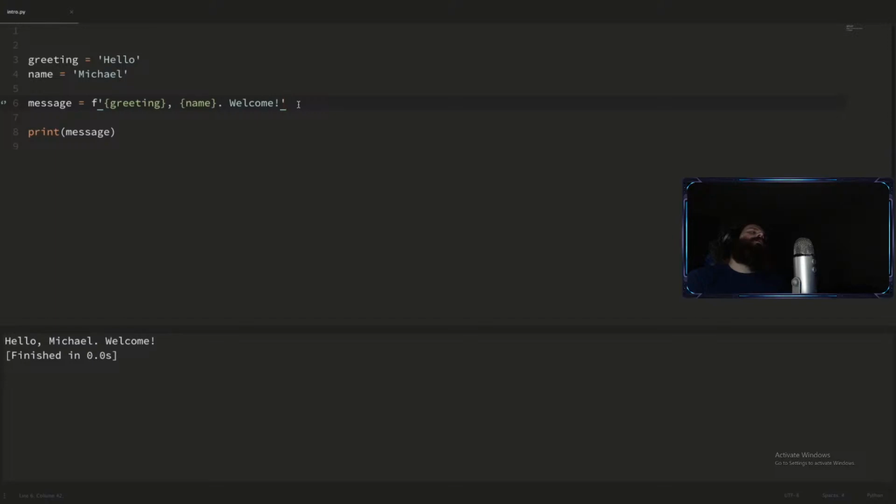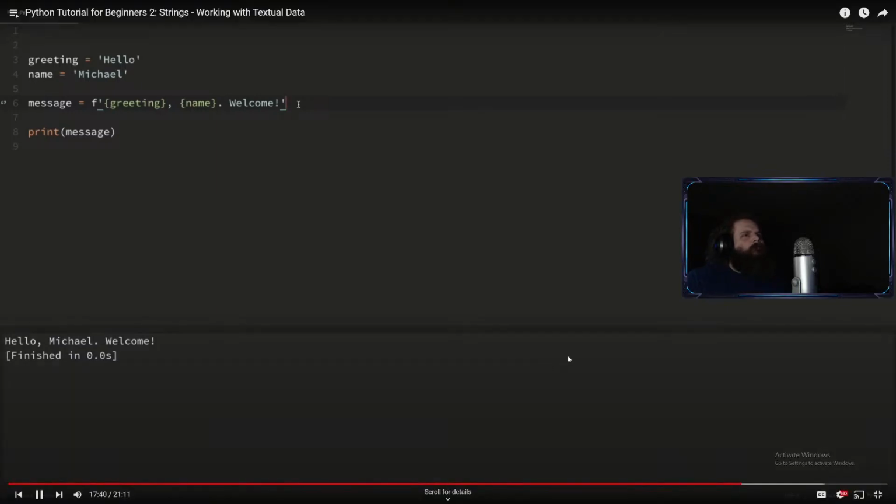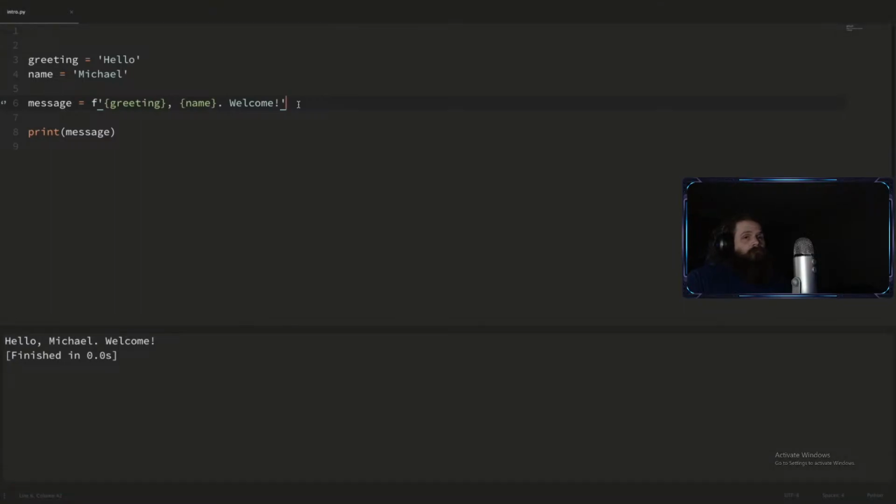And like I said, these F strings are pretty new to the language, so even people who are very familiar with Python may be seeing this for the first time. Now, one reason I really like these F strings is because you can actually write code within the placeholder. So if I wanted the name in all caps for some reason, then I could just come into the placeholder here and say name.upper and run that directly within the placeholder. If I run that, then you can see that now our name was capitalized.